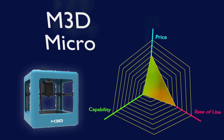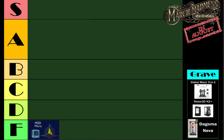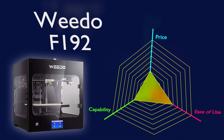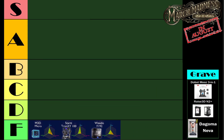Starting out the F tier, and a surprise to no one, is the M3D Micro Plus — just a mess of a 3D printer, and nothing more needs to be said about that one. Next is the Start 3D printer, or the Tron XY100, a $100 3D printer kit, also on the F list. The WeDo F192 — a fun 3D printer name to say — and a 3D printer that wasn't incapable of doing some really cool things, but one that just didn't deliver well enough, especially for the price.